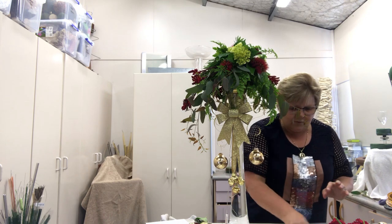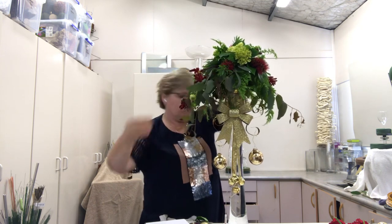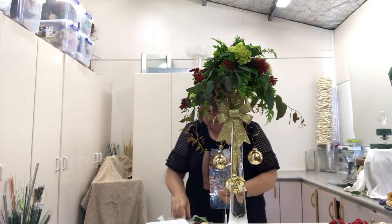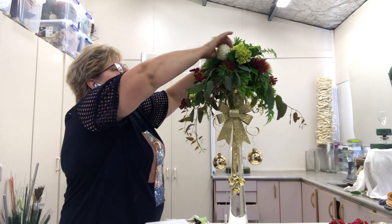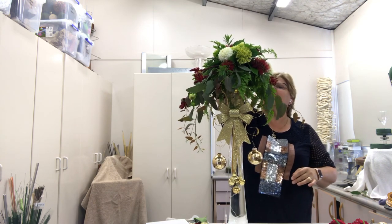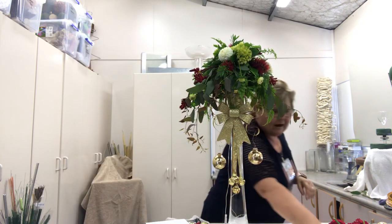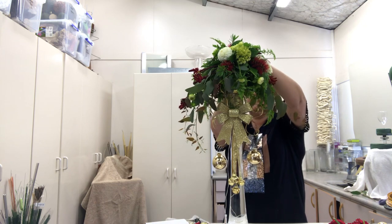I wandered around and had a look to see what else I had, and I've also got the start of my lovely dahlias. This is a gorgeous little white button one coming through — I thought that would repeat the round form. I'm going to put some of these in here — that little bit of white, sort of a creamy white, is quite pretty and brings in the colours of the creamy gold. I'll put a few in through here, give it a friend and tuck another one up beside it for repetition of form, and do another one right on the top.